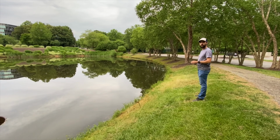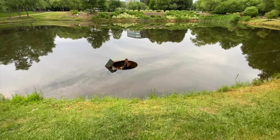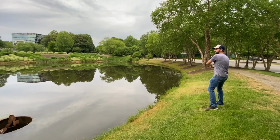That's a manhole. Look at the ladder in there. You wouldn't want to walk down there with water around you. That's terrible. Alright, anyways.